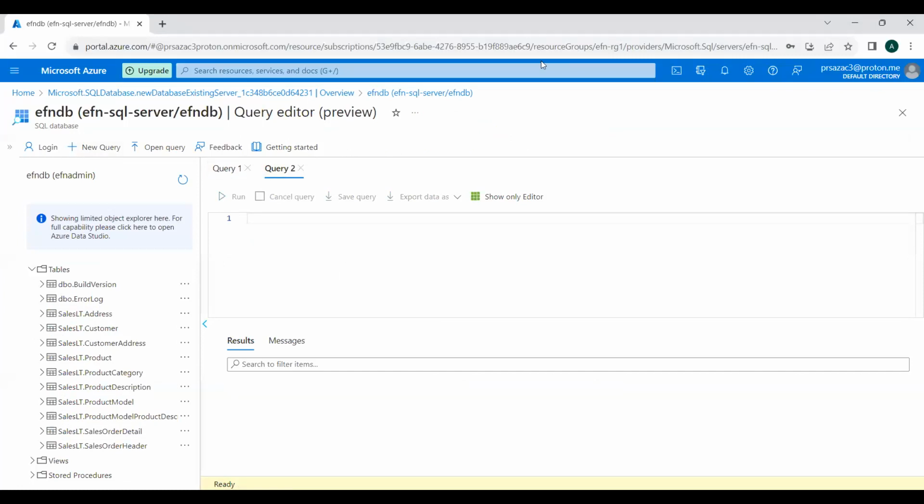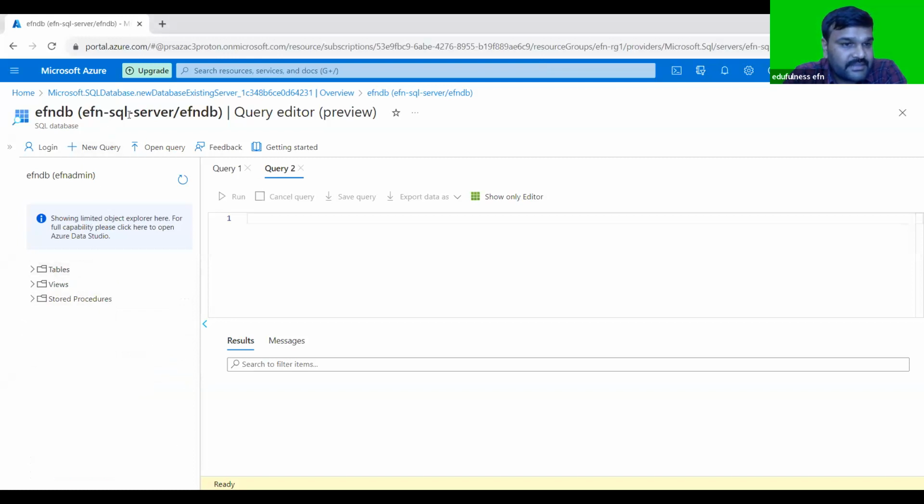We can see the tables, and the list of views and all, right? Is it provided by Azure, or are they system tables? These tables you are talking about? Yes. When we were creating this particular database, we were asked whether to give some sample data. We enabled that option: none, dump, or sample data.